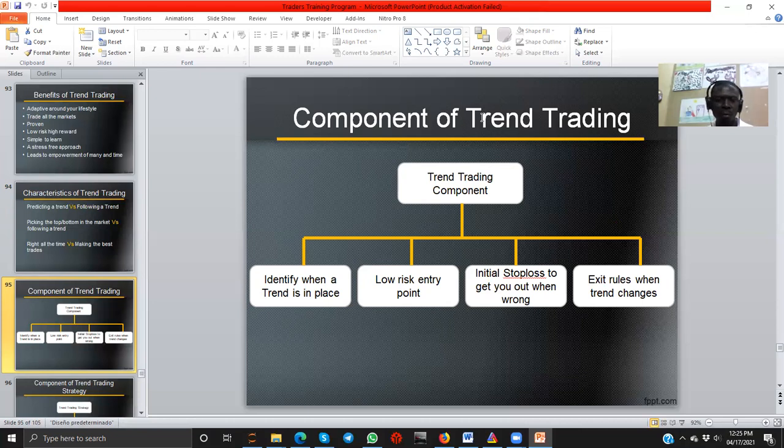Okay, so the low risk entry point is where we will now work on timing your trade using some basic technical tools, which I'm going to share with you in a practical sense now. Then when we come to the part of optimizing, that is where you place your stop. When you are wrong, what helps you know when you are wrong? How do you scale in more trades? How do you exit your trades? And how do you add more to your trades if you want to?